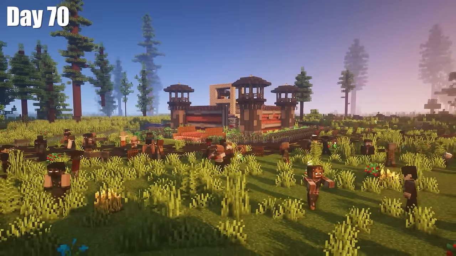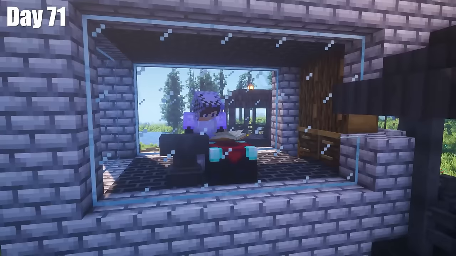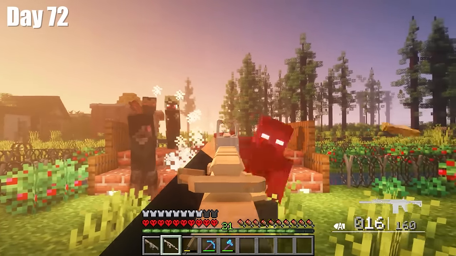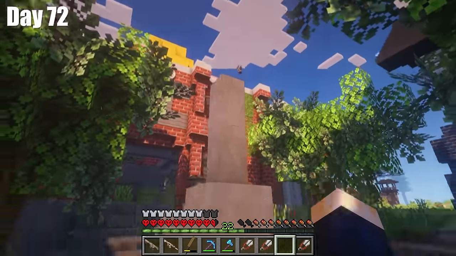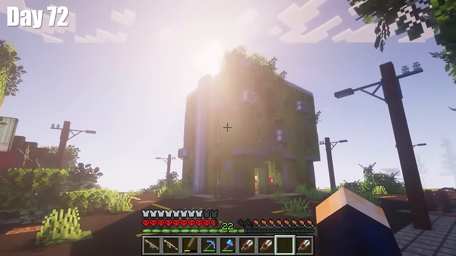By day 70, my base has been improved. Now I was definitely ready for the zombies to break blocks. On day 71, I enchanted all my items that I could. And on day 72, I went to the very city that was located near our base, because we had to complete a task there. So guys, remember we restored this fountain? We still need to light up the entire city and remove all the vines.